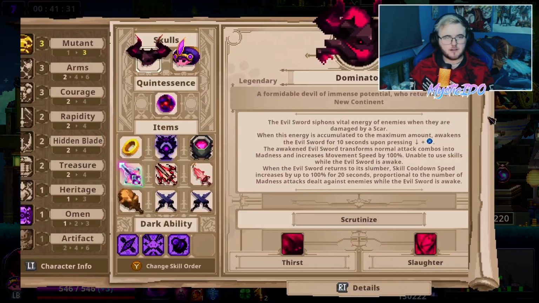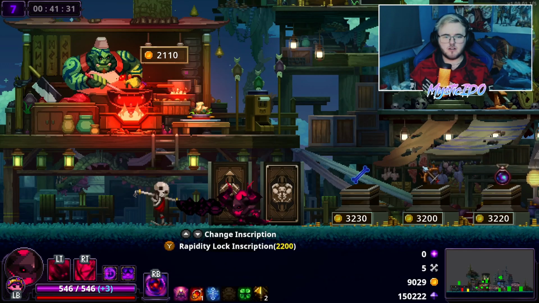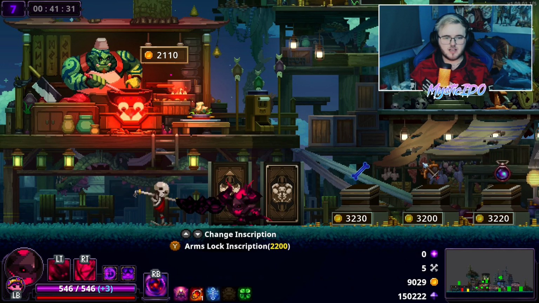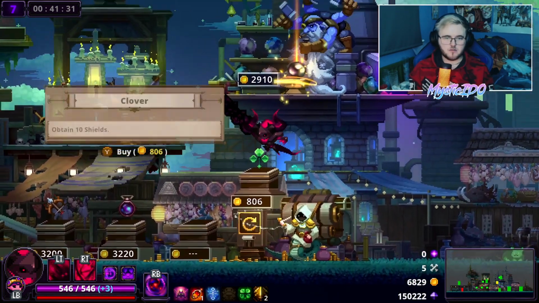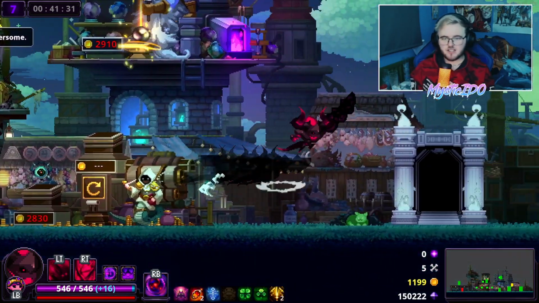Yeah, let's get rid of Inner Malice. We are going to go and lock in... Oh, we can't lock in our 4th Courage. So you know what, let's lock in our 4th Arms instead. And we might as well spend our money some way, so let's get the 10 shields. And let's get the 10% increase in attack again.